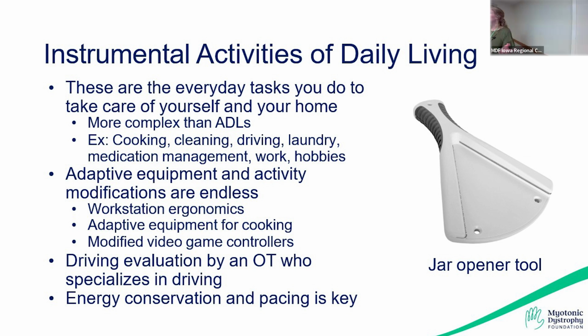Beyond the activities of daily living, which was kind of the basics, the other big area that occupational therapy focuses on is called instrumental activities of daily living, which is really just a step up from the ADLs. They're a little bit more complex. So that would be like cooking, cleaning, driving, doing laundry, managing your medications, work, hobbies. They take a little bit more physical work and a little bit more mental work to do those. The adaptive equipment options and activity modification options are endless and too much to get into for each category for this presentation. But I did include a couple samples or examples of things that we would talk about.